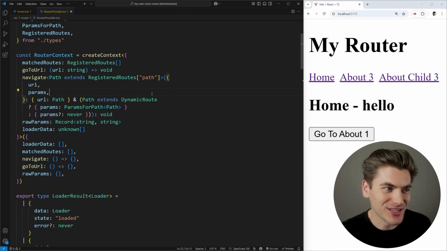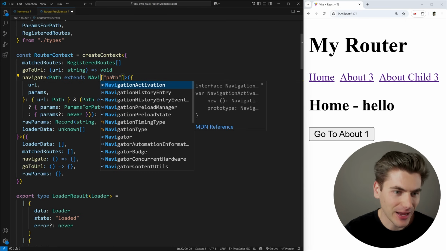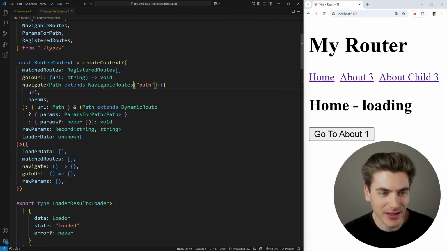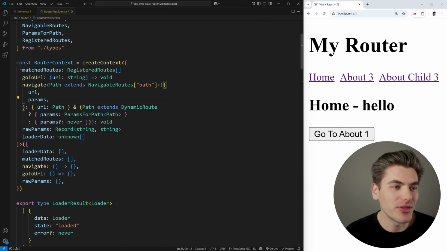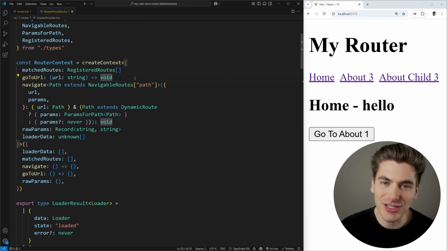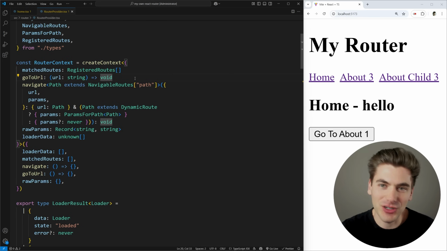And I actually already see a small bug in my code. This should be navigable routes. Let me just fix that. Navigable routes. There we go. We'll come back and talk about what the difference between those are. But these are all the different functions and things that are exposed. Navigate is the main one that you use externally inside of your actual application. And the rest of these are all used internally for how everything works. We'll come back to what each of them means.